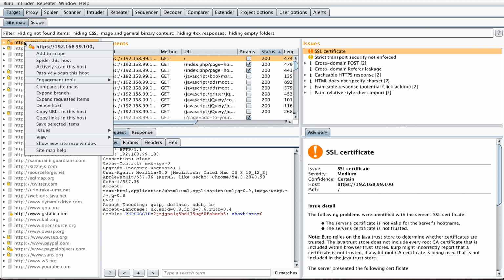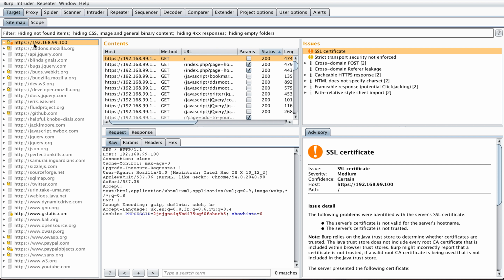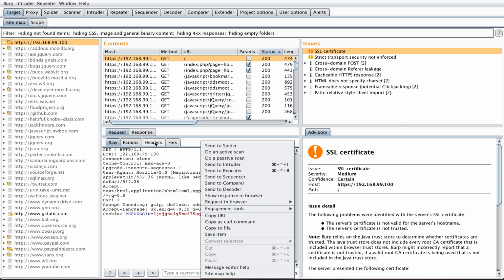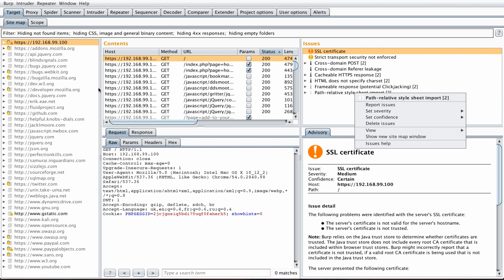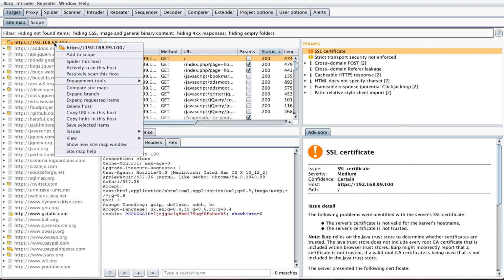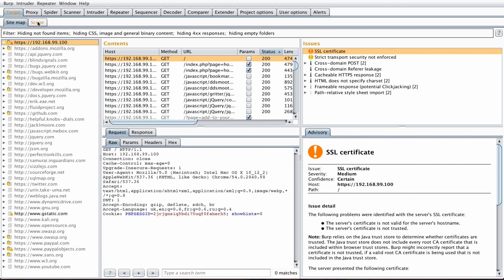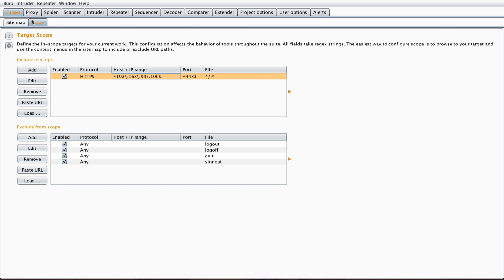The context menu is basically everywhere in Burpsuite. You can see it everywhere, literally, and the context is always different. Here in the targets pane, we just add that to scope. So scope has changed. Every time something is changed, we see these highlights everywhere. And the scope in Burpsuite, of course, is just a regular expression. We specify protocol, we specify host and IP range, and then the port, and then everything that follows. We can use standard regex notation to configure that.